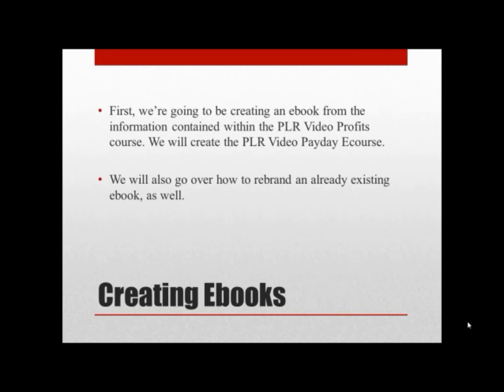So we're going to start with the ebook section of the video. And in this section, what we're going to do is create an ebook from the information contained within the PLR Video Profits course. In that course, I got a bunch of autoresponder emails. What we're going to do is turn those autoresponder emails into an ebook. Once we finish doing that, it's going to be the finished product, the PLR Video Payday e-course.